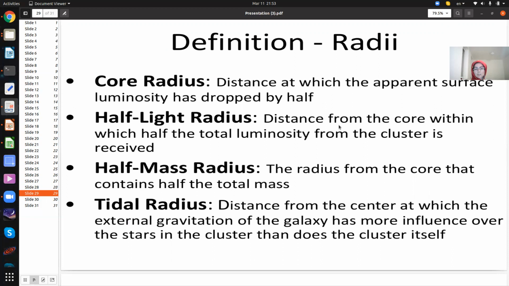And the most important is the tidal radius. With the tidal radius, we can measure where the gravitation of the globular cluster equals the gravitation from outside the globular cluster. The tidal radius of a globular cluster near the galaxy center is smaller than that of a globular cluster far from the galaxy center, because of the pulling gravitation of the galactic center. And we can measure the gravitational field and mass of the galactic center from the tidal radius.